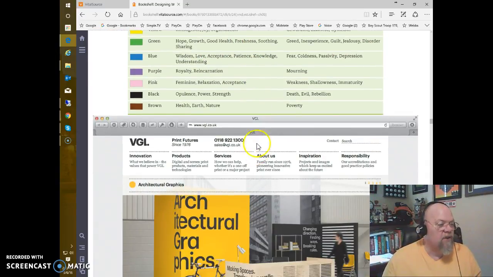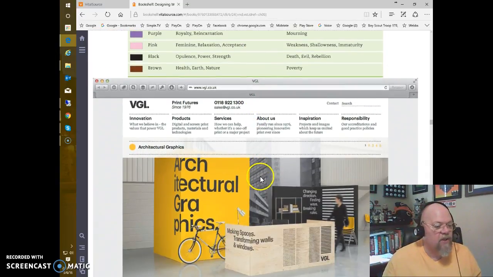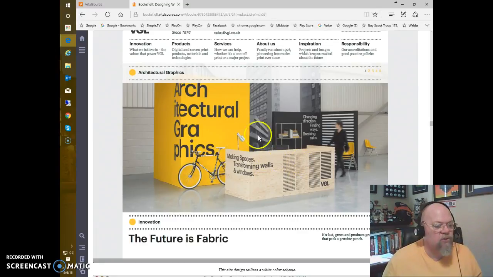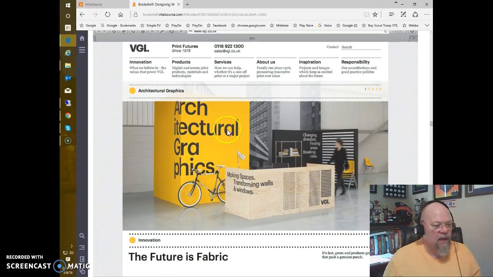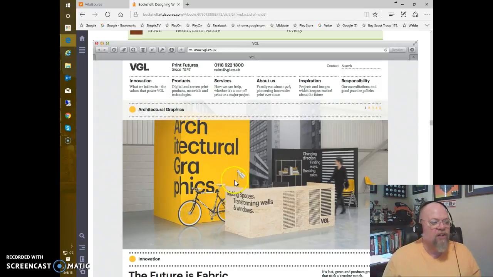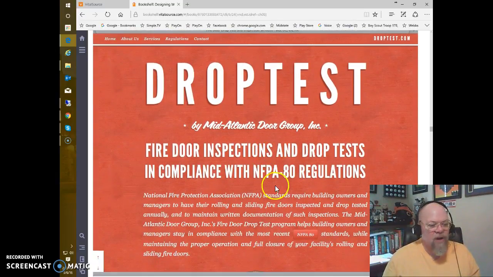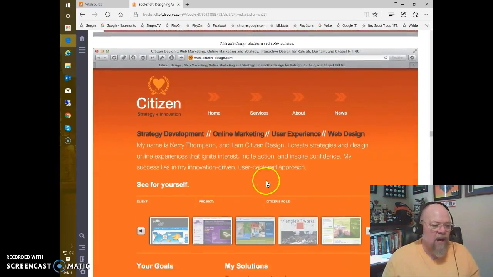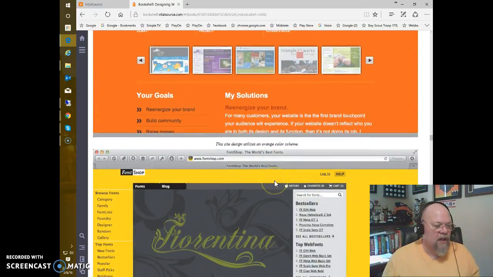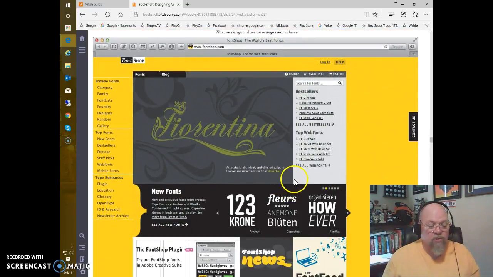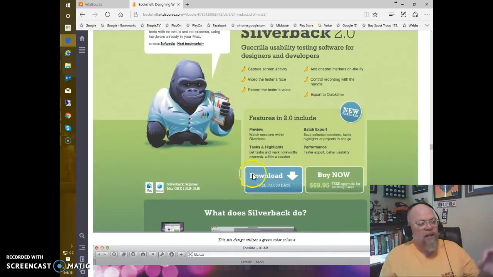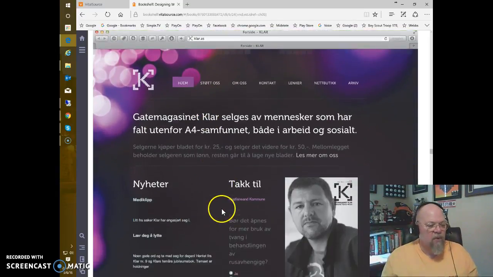So if we then take those different color schemes and look at them on some actual websites, we can see here where we've got some darker and some yellow colors. Here we have some reddish, not really bright red, but kind of an off red. Here we have kind of an orange, and here a yellow and some darker tones. Here we have more green. Notice we've got a light green to a dark green to an even darker green. And here we have some purple.